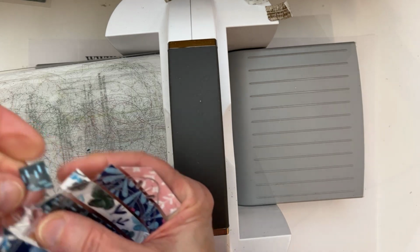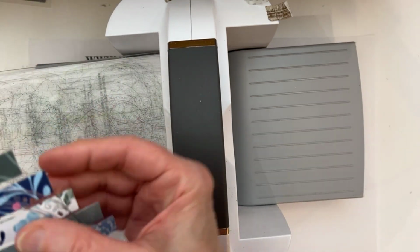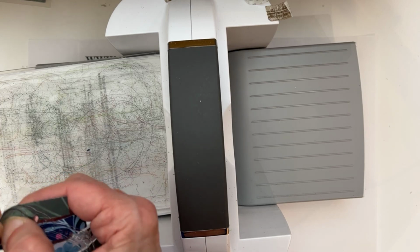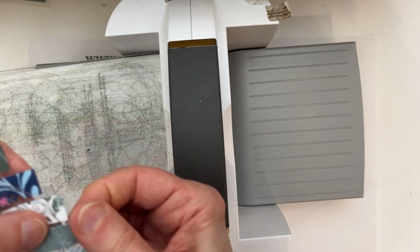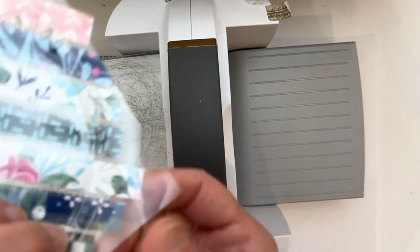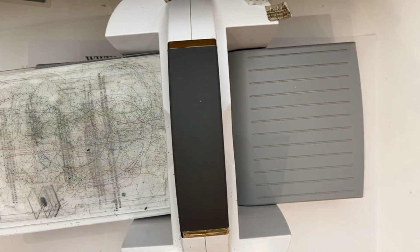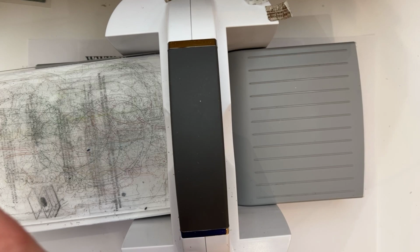Maybe it's because it's such a detailed die. The first time I did it, it came off just without a problem at all. But clearly, that is not the case with this one because, oh gosh, that's annoying. I wonder why. Maybe it's a thicker window sheet for some reason. Okay. I might just have to actually cut that around the edge. Maybe I could try that. Okay, let's try that. Let's move this away.